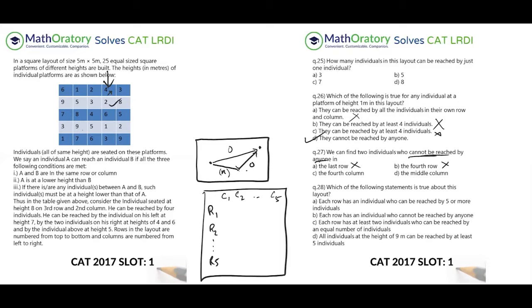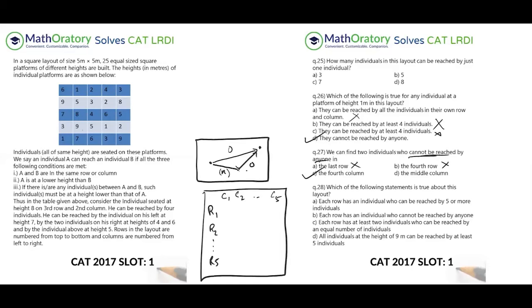And 6 can be reached from this 2, from this 1, 4, 5, anything. Always says the adjacent one first. 1 we already know cannot reach. So we are already getting two people. We just need not more than two people, but three can be reached from this one. So this is violating. So we have two people, this 2 and 1, who cannot be reached from any one of the individuals. So fourth column. So this is easy. So we can do this quickly.